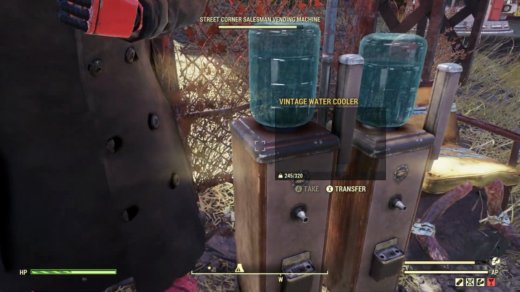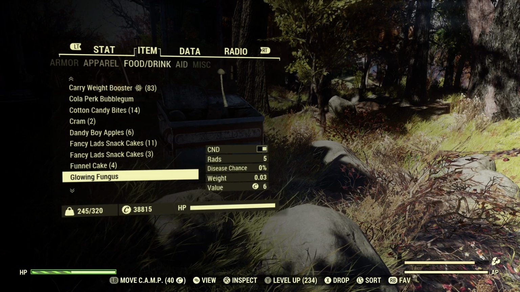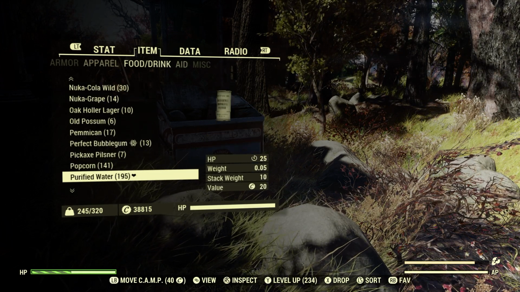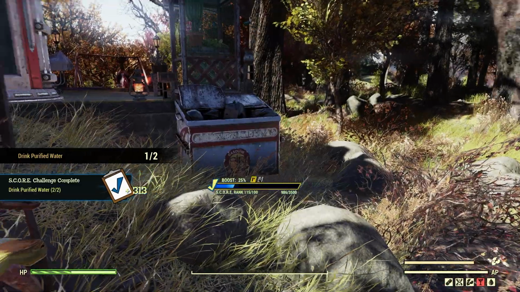Just like that. And then you go under your item section, your food and drink. You drink your purified water right there. Done just like that. Drink purified water 2 for 2. All right.